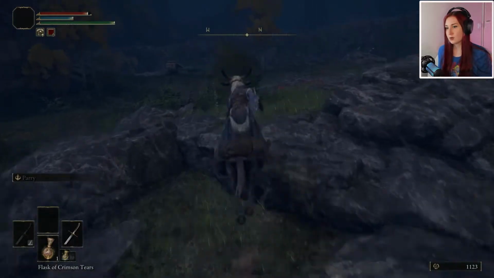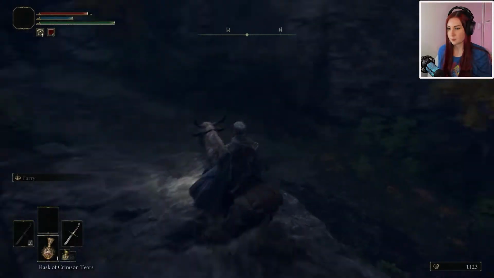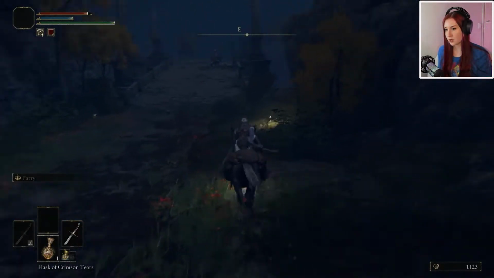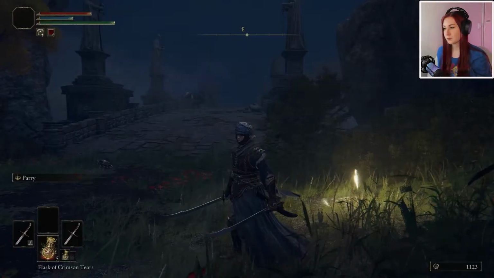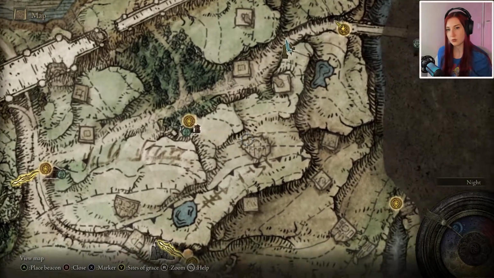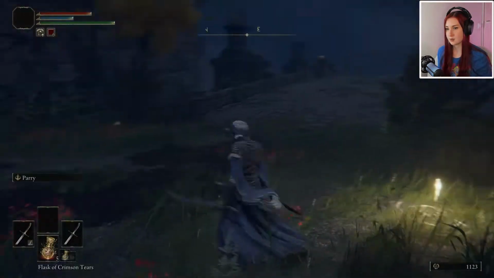Okay, so what we're going to do now, I think, is that we are going to head down to this area, where we have been before, because here is the closest grace. Okay, let's rest. Okay, so this is where we are, and this is the road we have to clear out. I think so. We could also go this way, but I feel like it's going to be best if I went this way instead.